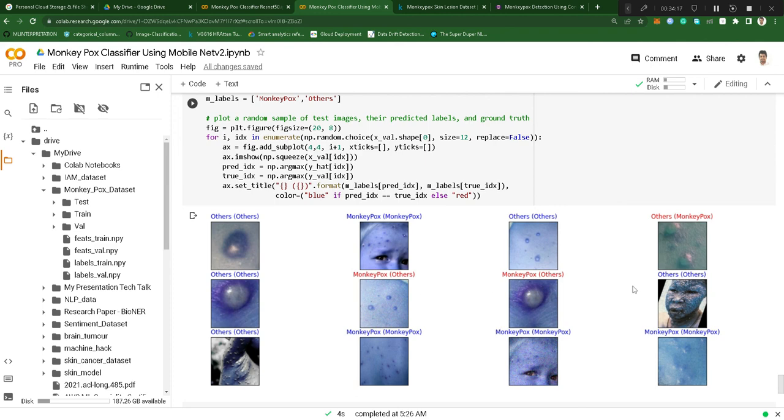The reason may be, as I have told you, that the images look quite similar to monkeypox. Images of other diseases like and vigor, or some other images may also look like monkeypox. So that may be the reason the model is not that accurate, but it has done a pretty good job.